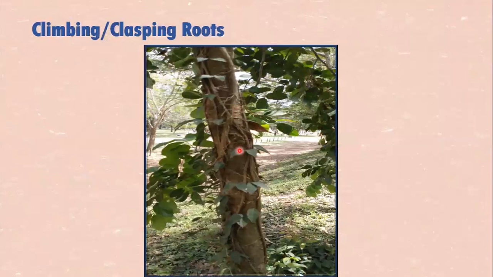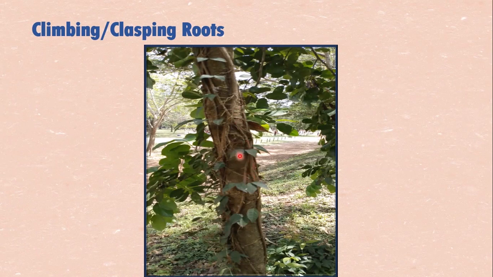Now we look at this one. This is a tree. It has a lot of climbers on it. And looking at it very carefully, look at this region here. You see these ones are clasping roots. They are holding onto the support. And the support is part of a branch of another and holding so that the stem can hold on. If we look at it very carefully, it looks like here too are clasping roots. This is a stem, weak stem, and is holding onto this tree with these roots, all right?